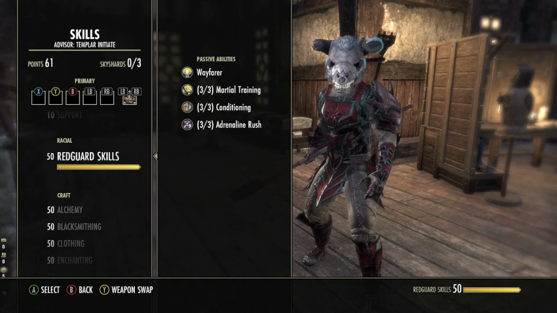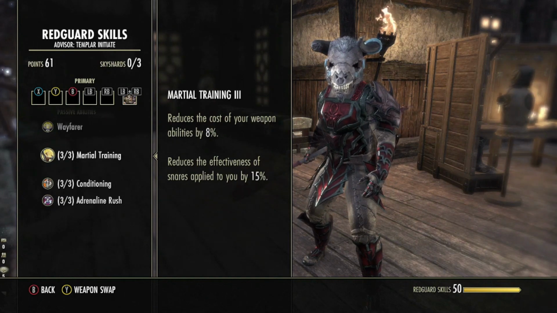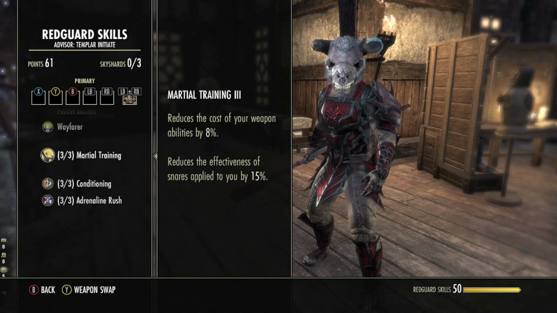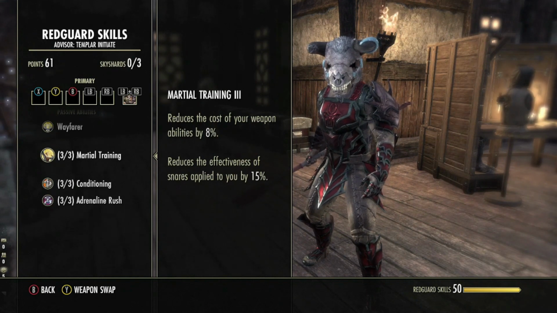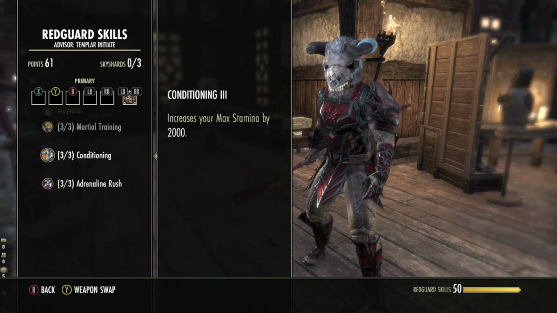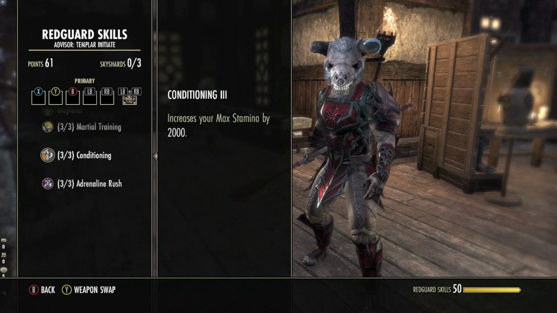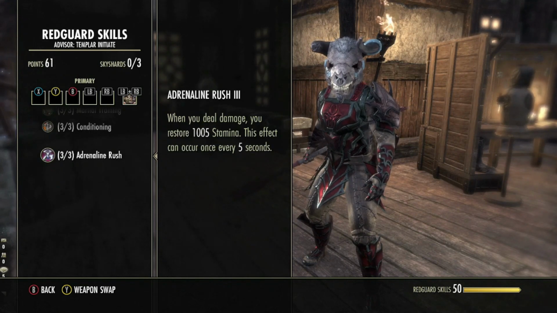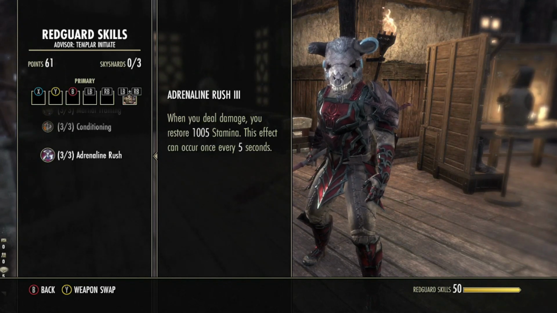So as a Red Guard, the first passive here is not going to be that useful, reducing the cost of your weapon abilities by 8%. Obviously we're not going to be using any weapon abilities because we're going to be in werewolf form the whole time. Conditioning increases your max stamina by 2,000. This is really good. And then Adrenaline Rush: when you deal damage, you restore 1,005 stamina. So really good stamina return from this.